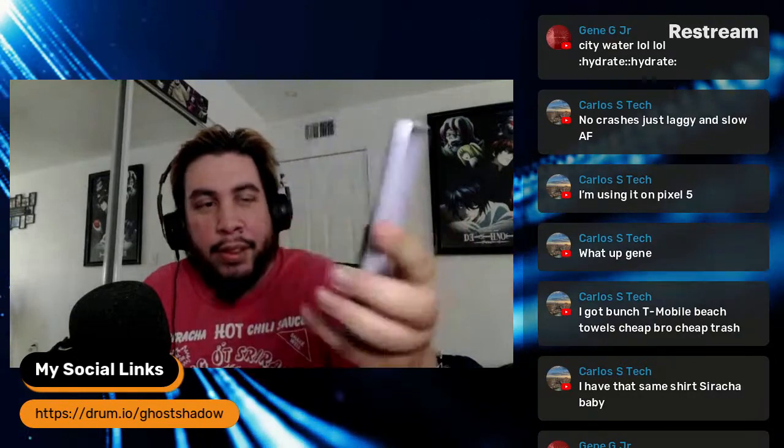On a side note, so the case that I got from my Pixel 4, my lovely missus got one of those card holder things, with Coca-Cola and the ASU Sun Devils logo. So I stuck it on the back of this purple case. It's a nice case. It's got some little fleshy stuff on the inside that keeps the back of the Pixel 4 from scratching. I thought that was pretty cool. I could have put a pop socket there, but I figured, if I don't want to carry my wallet, I can just throw my ID card and my other debit cards in here and carry it with my phone. So, figured, why not?